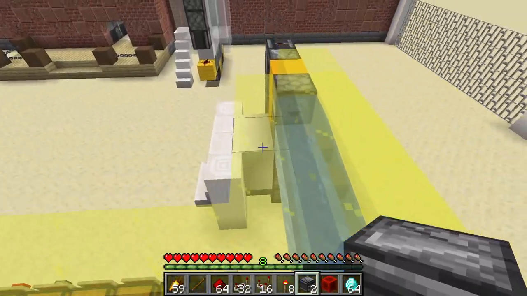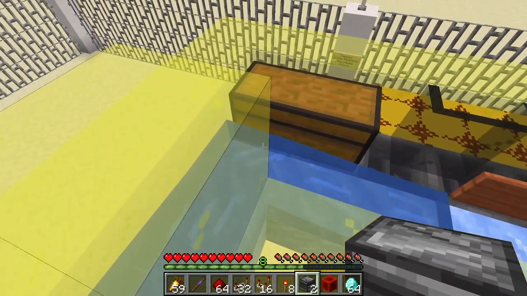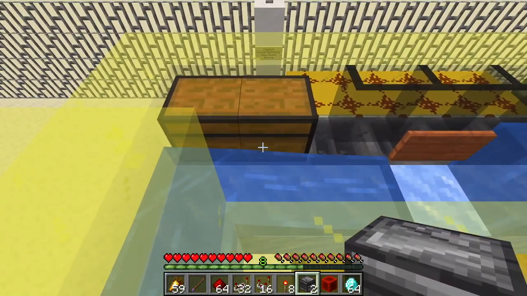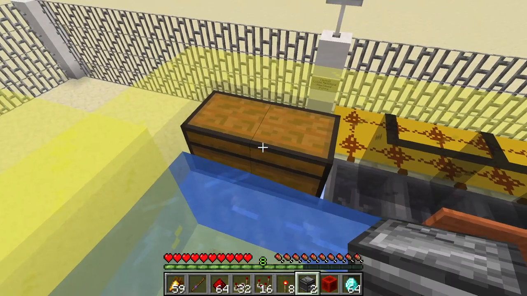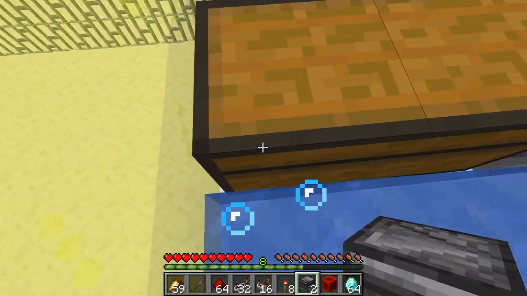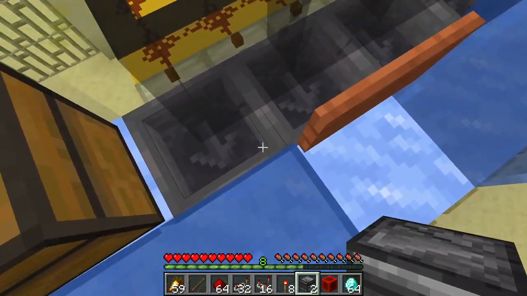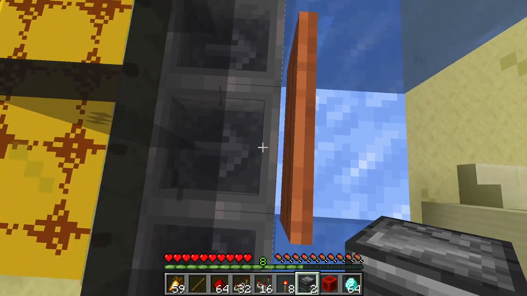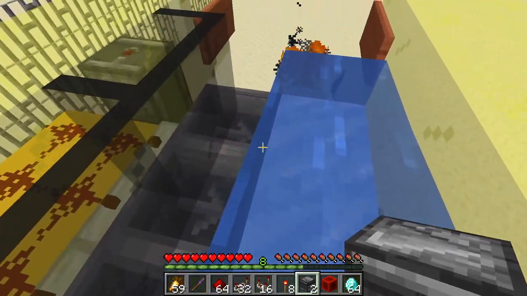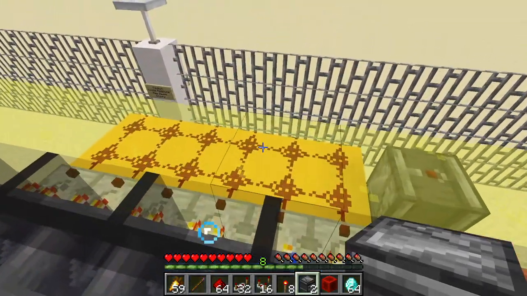So, you can send items through a water stream instead of hoppers. And in order to do this, you have to have some block, like a chest or a honey block, that is not a full block. Because the item will flow through here, hit this, and then it will be on both the hopper and the ice at the same time. So it will travel really fast and get picked up when it reaches the correct hopper.